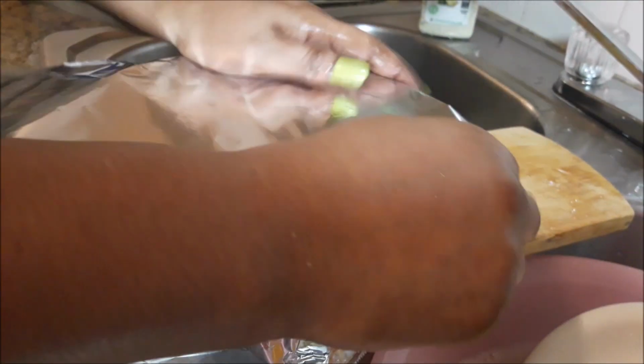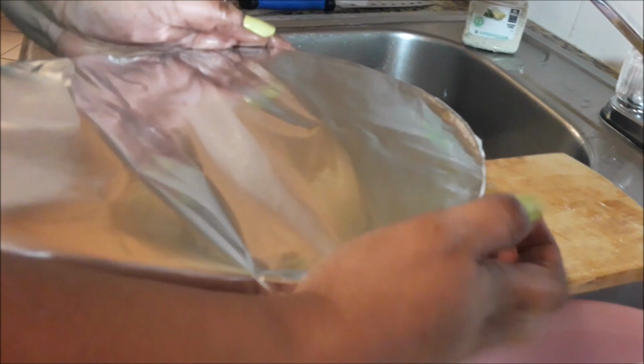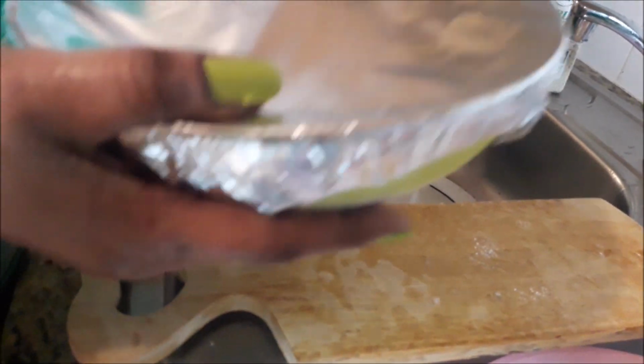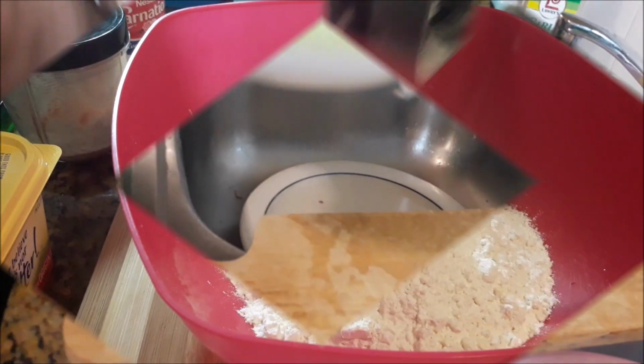Okay, it's my fried fish. I have 5. It's 3 of us, so that would work. That should do it. Now it's time for the buns.